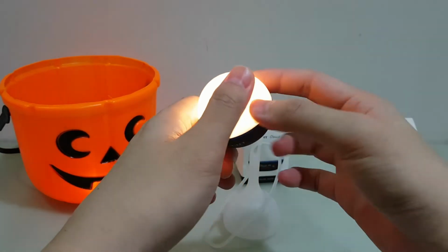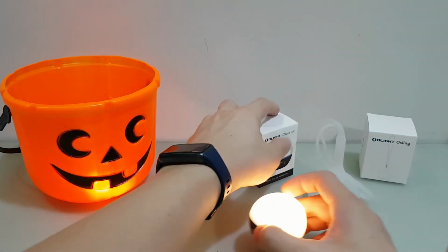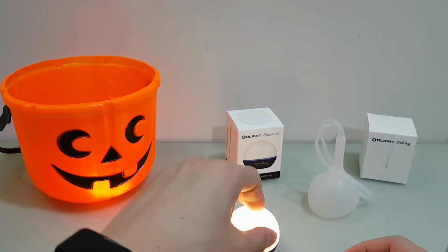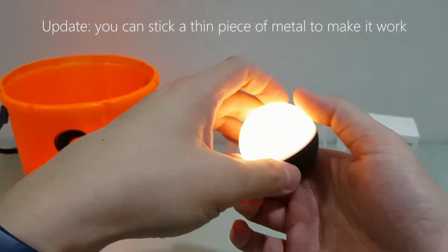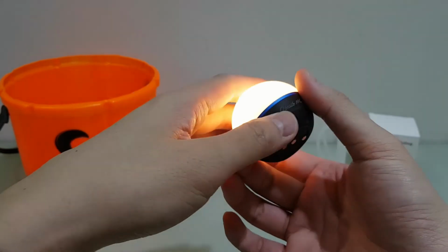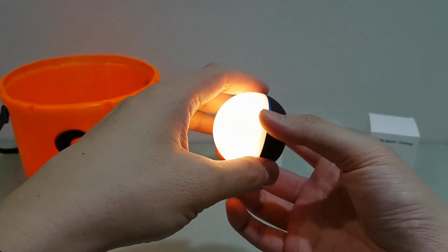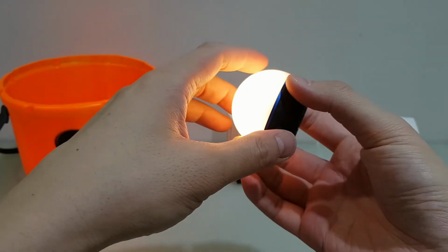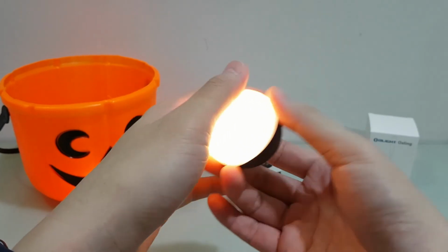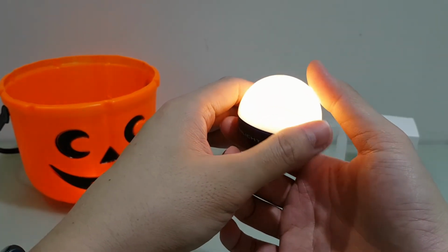And not sure if this is a con, as many people reported, mine doesn't work when pressed on top like the original OBulb. Not a big deal for me, or maybe even better to avoid accidental activation, since this doesn't have a lockout mode, again like the original does. We still bring it up since it's not working as intended, and maybe a deal breaker for some people. We might still get the original one later.